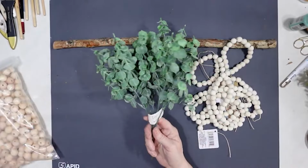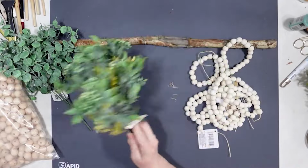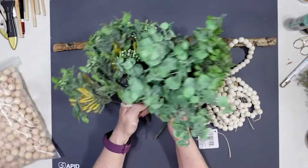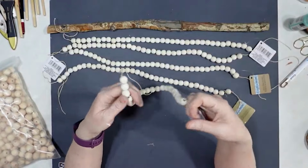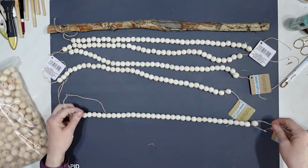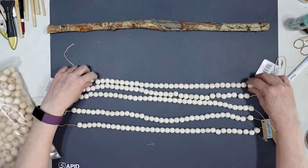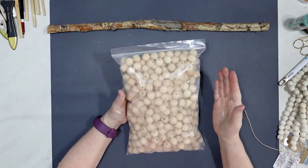So this is a eucalyptus one. This is a berry mix. And then this is a boxwood pick. So those are the 3 greenery pieces that I'm gonna be using for my wall hanging. And then on one of my excursions to the Dollar Tree, I found this wood bead garland. So it's probably about 20 inches long and I have 5 of them. So I'm gonna be using these, but that's not gonna be enough beads.